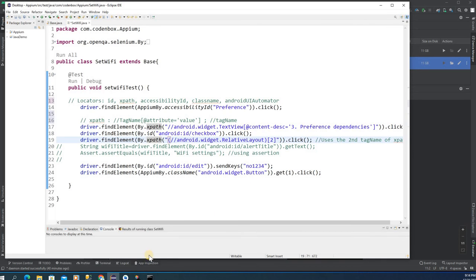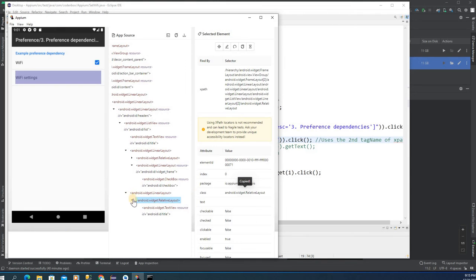Now since we have seen this tag name is used multiple times, for two different elements, one for Wi-Fi and another for Wi-Fi settings, which one do we need? We need the second one. You can make it specific by the second, like this is the second child. Over here this is the first child, and this is the second child underneath this, right?